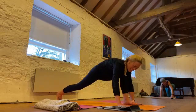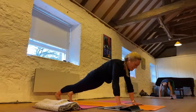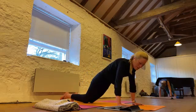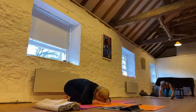Then bring the hands down, step to plank. I think Sally got it too, well done. Knees come down to the mat and then rest in child's pose.